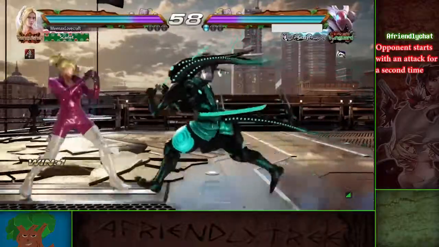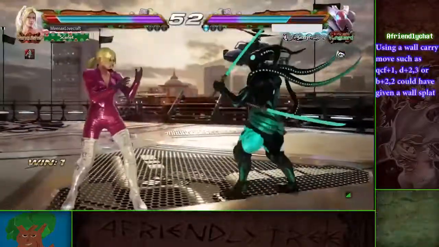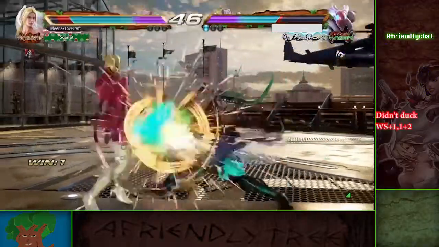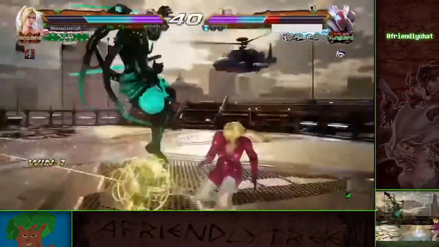Starts the round, second time the Yoshi's been aggressive, so it's nice to see Meena being patient there, and a good float for a combo. Almost to the wall. I think while running 1+2, if he did something different, he could have got a wall break. That's just hilarious, that throw, because Yoshi just dealt damage to himself.